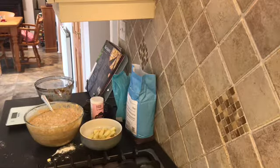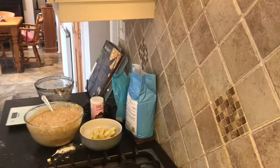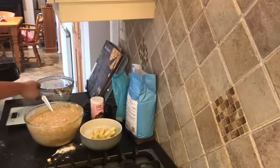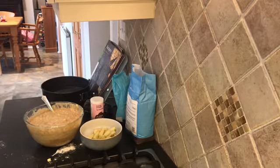You can do it right at the beginning if you want to follow actual methods, but I just find it's way too soon. Now I've only really got one cake tin that I can use, and that's this. I am cautious that this is actually going to be a very short video because I pre-prepared stuff to speed it up, and then I realised the actual making isn't that long.